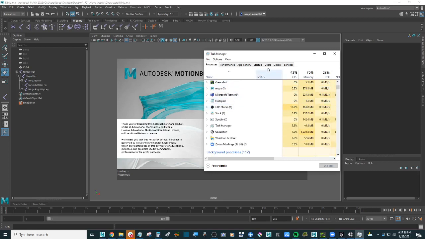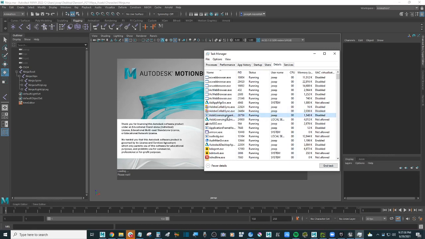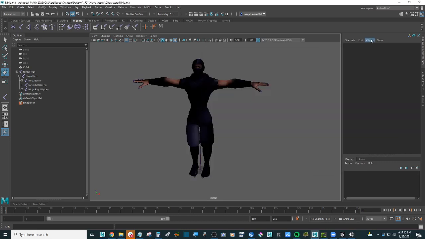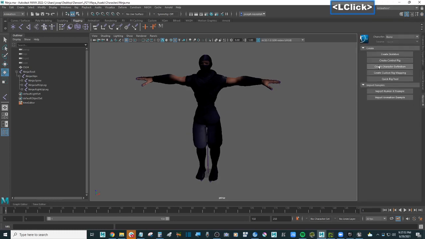Oh, that's weird. Didn't show up. Maybe it's still running. That's right there. Okay. So switch workspace to animation. Click on this little button here, toggle character control. Okay, so click on it.